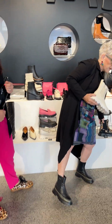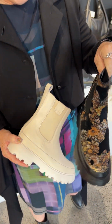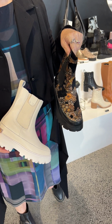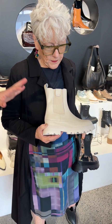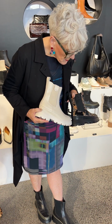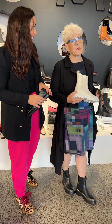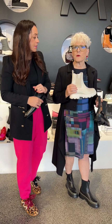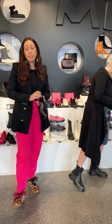This boot has been such a hot seller. If there's a lucky 36, we have 1 left. Look at that most beautiful boot. There may also be a few retailers. If we don't have your size, there are retailers that have all of this in their stores. Fantastic. So you would be able to find this one in particular, which is a very limited edition. Limited edition, only this season, winter. It won't be here next season because the leather just runs out. So you can just go online, find the Allura boot, and then you can see under the description which retailers have it. Or give Kirsten a call in the store or Meredith today if you want that.